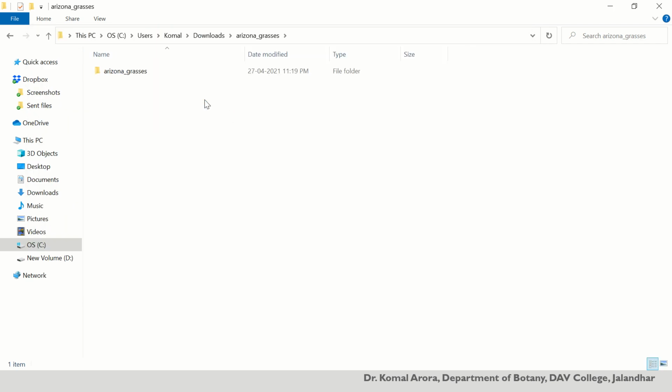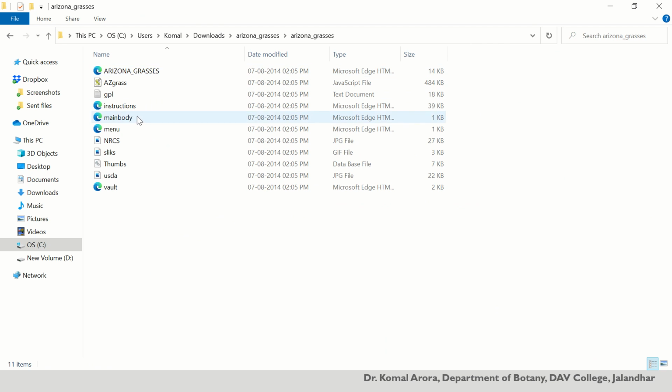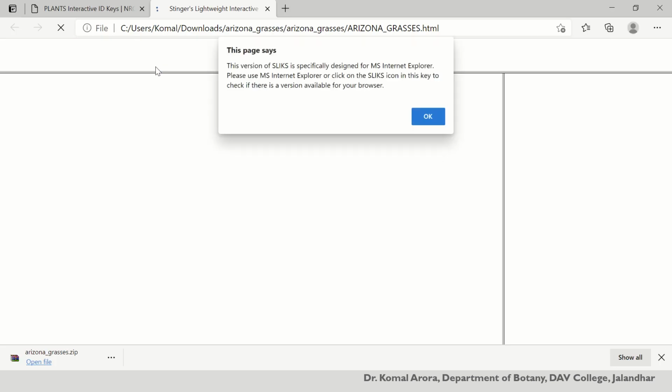Okay, the file is extracted, so you can open it. It will open to this page called SLICS. You can see here SLICS. It's taking some time.